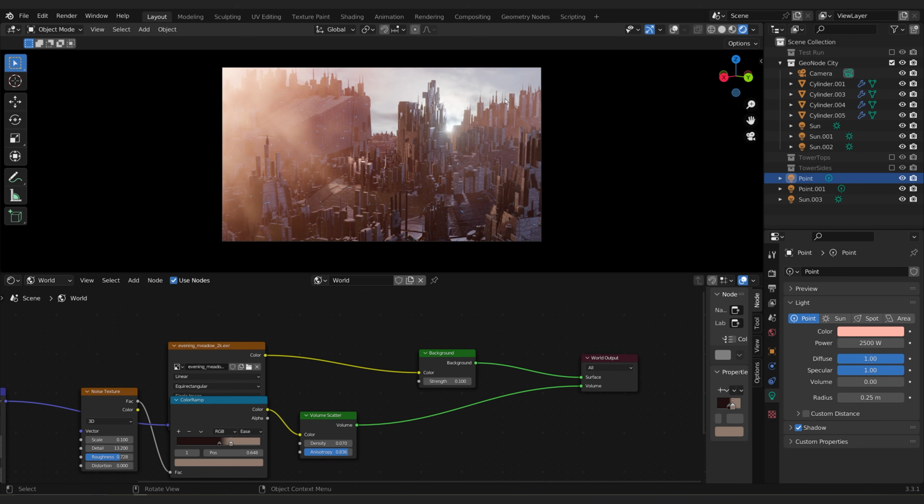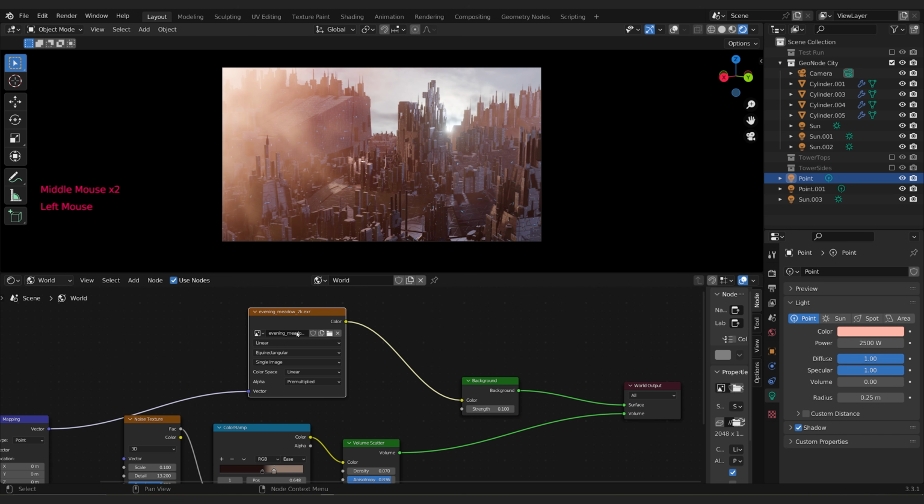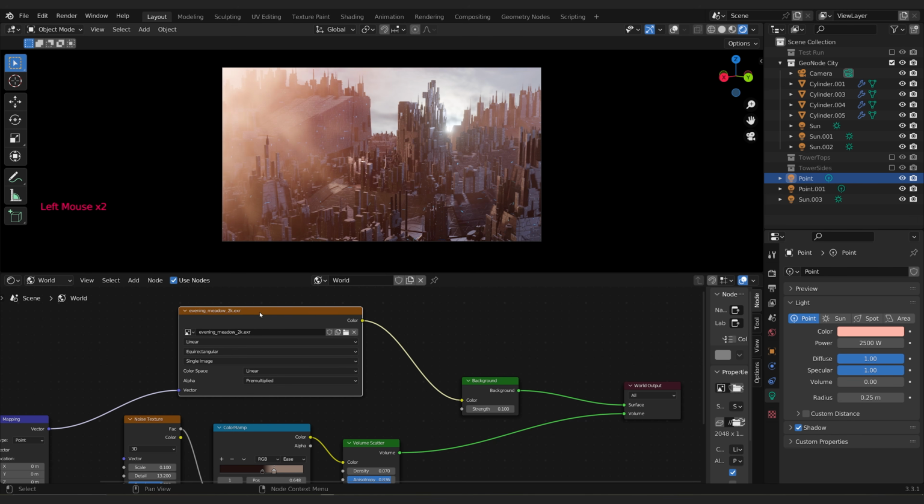The main thing that I did that's different to that previous one is in my world shader, I just went over here and I got an HDRI called Evening Meadow. I've got a 2K resolution of it, and this is from HDR Haven, which you can check out. I will put a link in the description. Amazing free HDRIs all over the place. Polyhaven is the name of the website. So if you go to Polyhaven, you can look at HDRIs. You'll be able to download this for yourself. I grabbed the Evening Meadow one. You could probably get a better one. Probably a sunset one would look a little bit better than this, but I just had this one handy.